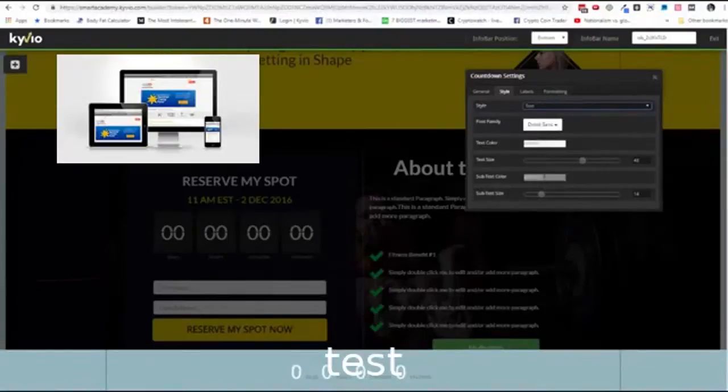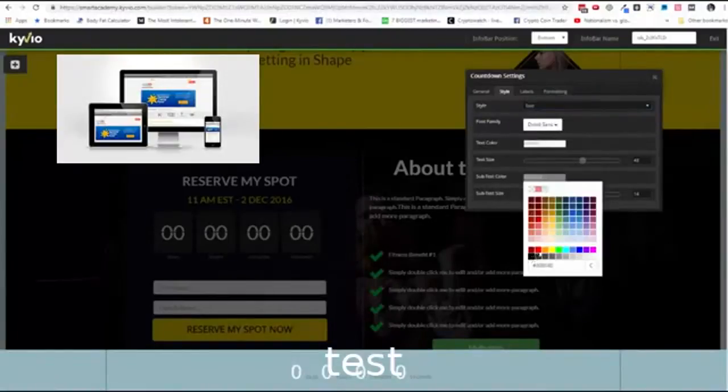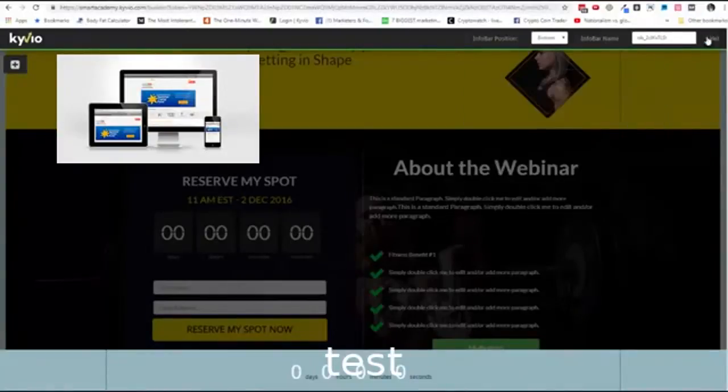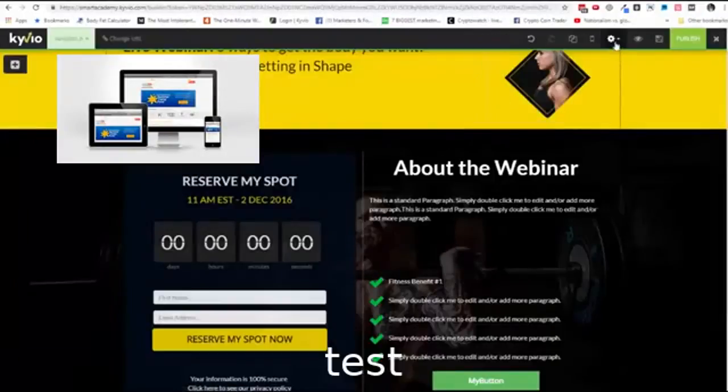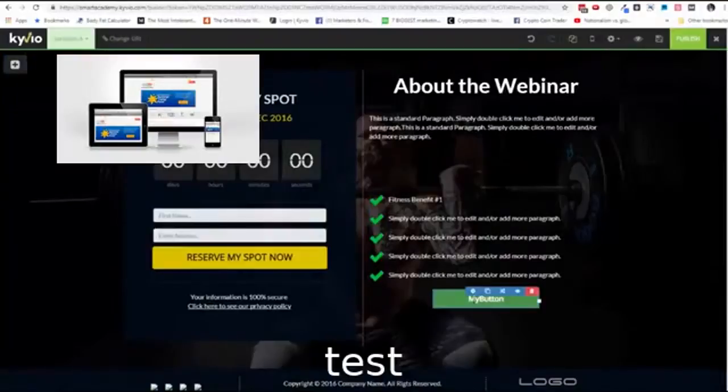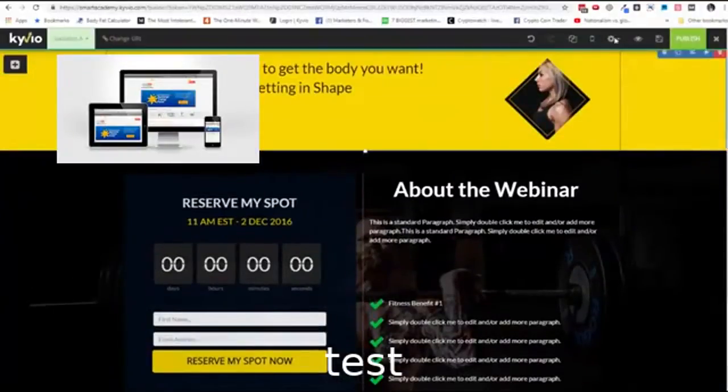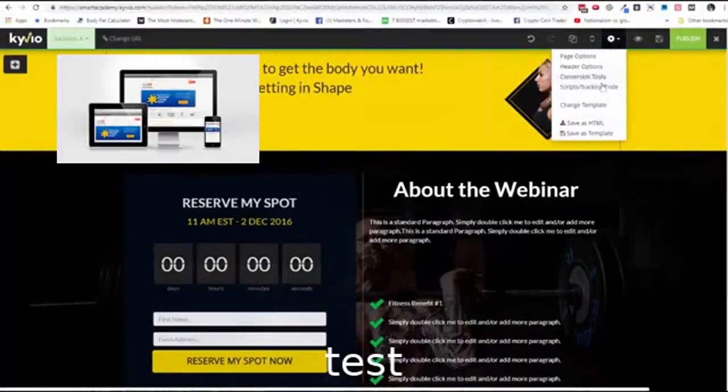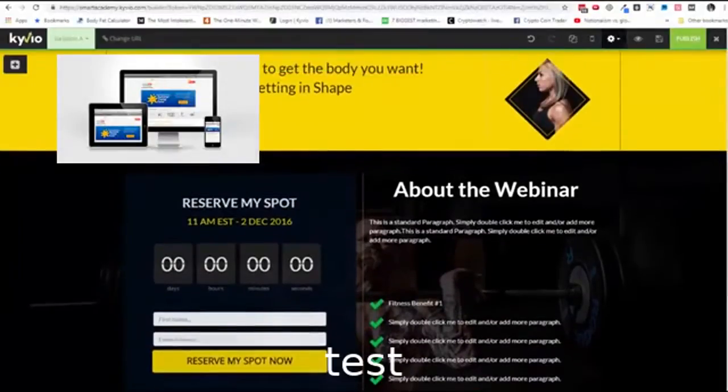There we are. Changing the colors is easy as well. So that's all it takes for you to customize your pages as you see fit. The buy buttons, you can publish them as you want, and based on the purchase, people can be taken to the next page depending on how you have configured things. So this is how you set up your Smart Funnel pages. Once you're happy with it, publish it.